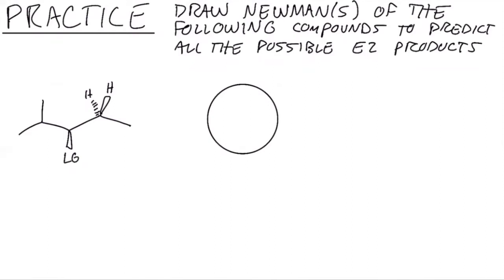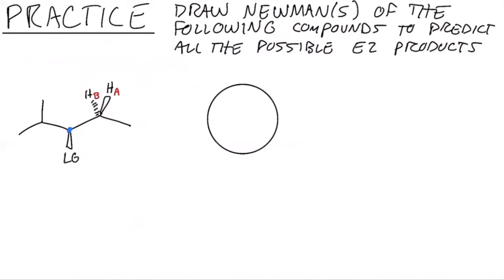So I think this was the first one that we looked at, trying to differentiate between these hydrogens A and B. Let's give them names again, A and B. So thinking about what we just did, let's do a quick re-practice of that. We know where our leaving group is here. We have hydrogens B and A. Which hydrogen right now is already in the right position before we even bother drawing the Newman?